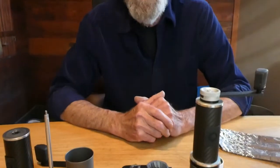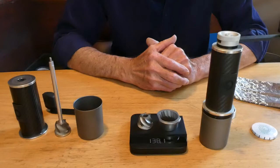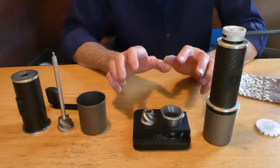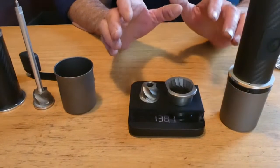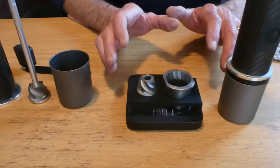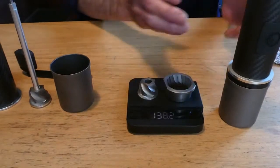We began with our Etzinger hardened steel cutting burr, which we use in our other grinders, and it weighs in at 138 grams. This is a non-negotiable point. You have to use a good burr to make a good grind. It's that simple. So we begin with 138 grams — we want to fit this big burr into this small grinder.